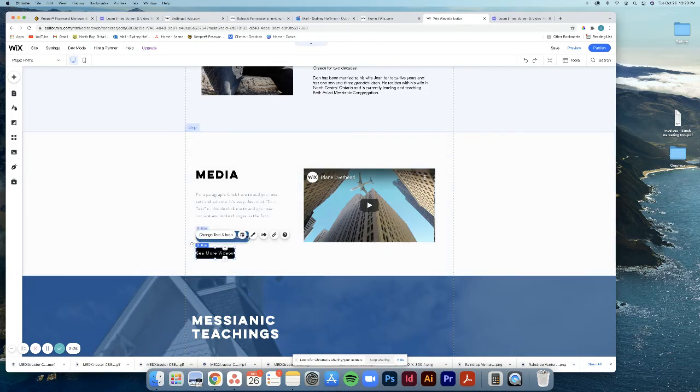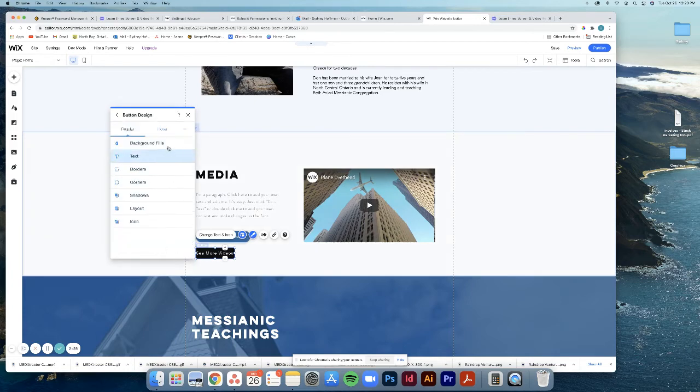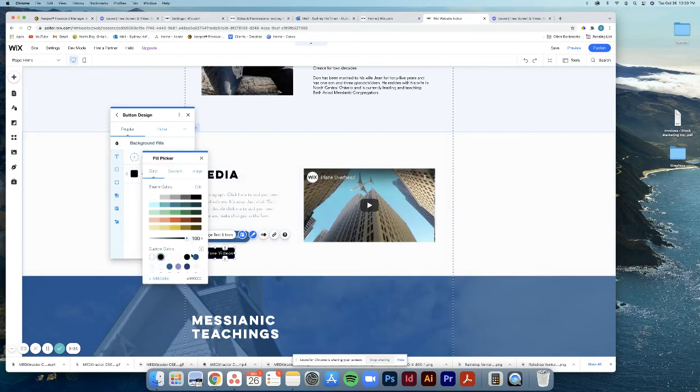So now we'll go to the design, the little paintbrush, customize design, this button down here. Okay, so background fills. So that's the color that you want the button to be. So for example, this is the color I have it. You can also change, for example, this is the opacity here, how dark it will be.